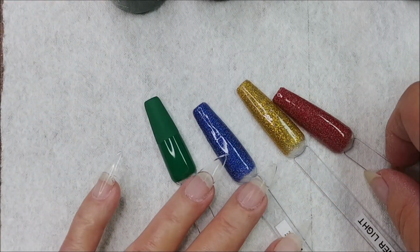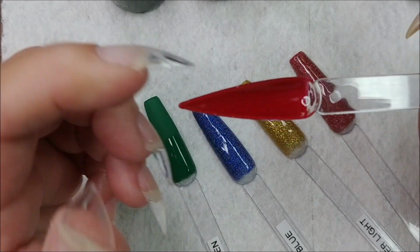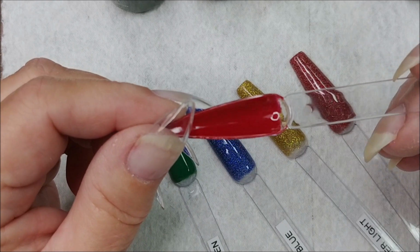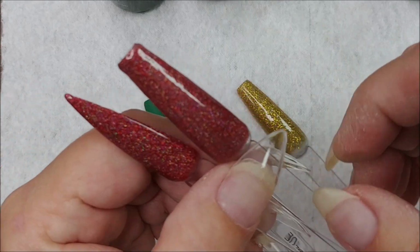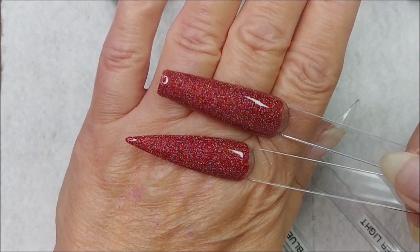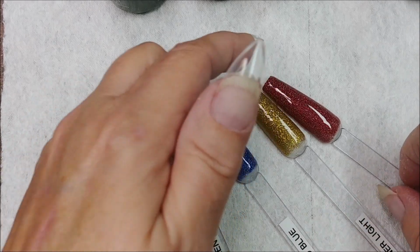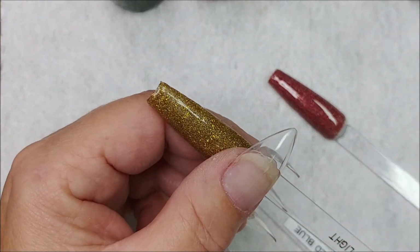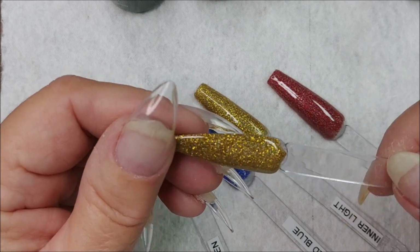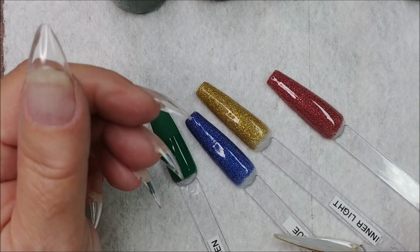So, that being said, also, I picked with this one, I just wanted to see what the difference was. This is from an older collection, this red. I forget the name of it. Something, the Loop, I think. And there is a difference when there's color in it. I don't know if you can tell, but I can see the difference. So if you put these glitters, this one over a blue, this one over a red, possibly this one over white. I believe I did put it over last month's gray color, which is almost white, and it's more pigmented, like it's not see-through, if you know what I mean. So, yeah, that's that.